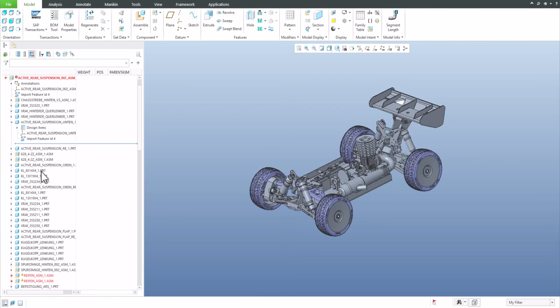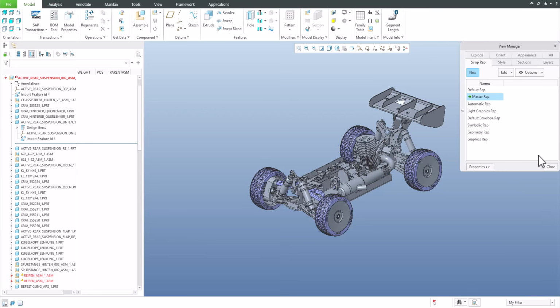So what does the system do when it wants to work with the master data? The system is loading parameters, relations, information, geometry, and all these types, and that takes time. With Creo, you are able to specify configuration options, and you are able to work with the symbolic representation, geometry representation, graphic representation, and all other types. How to set up these preferences I will show you later. For now, it's really only an example of why we would like to use the simplified representation, because it was your direct question.